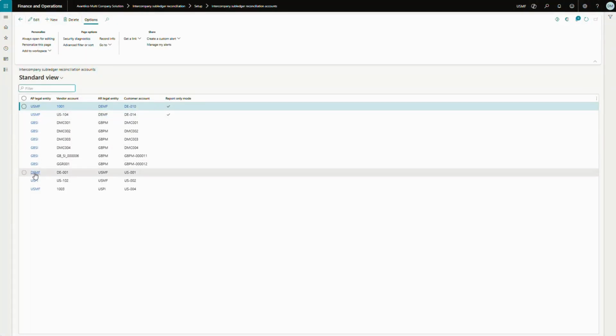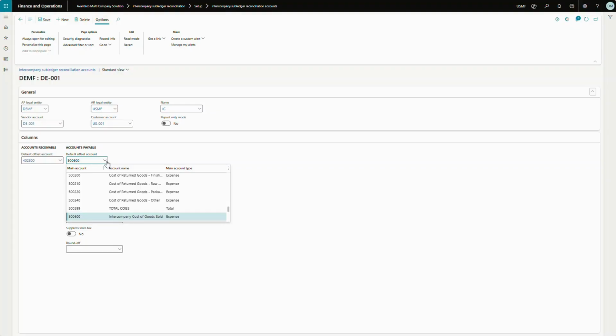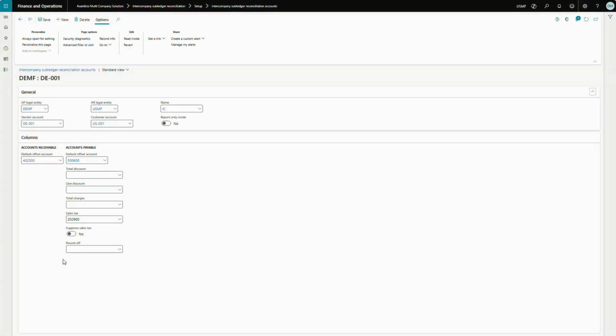Additionally, important to know is if I click into one of these relationships, because I am posting the free text invoice, I need an offset account on my AP invoice journal. And so one side of the transaction will be to the vendor and the vendor's subledger posting profile account. And the other side I define here what the default offset accounts will be. So if I have sales tax or discounts or charges or round off, I can set multiple accounts, but per journal name, I am defining a default account. This is something we want to expand in the future to give more control over this account, but for the moment, we're restricted to the single account.